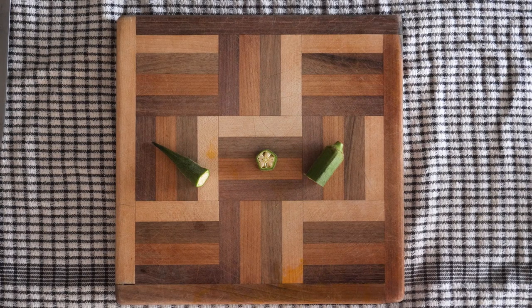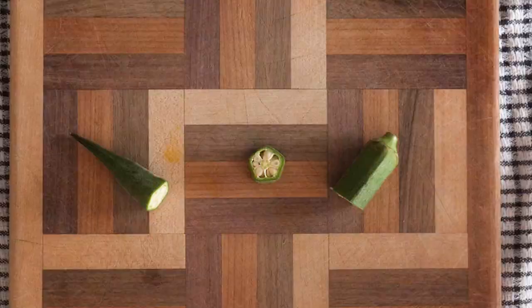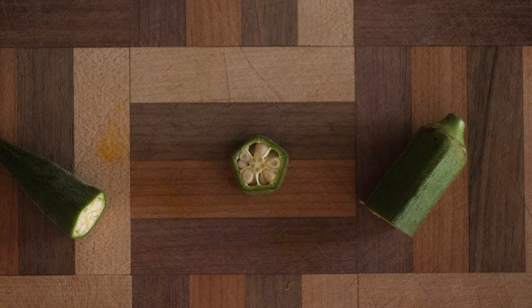Well, I'm here to tell you that you should give this okra a chance. Okra is delicious for multiple reasons. Purely from a design perspective, the okra cross section is elite. I mean, look at that geometry. What other vegetable is shaped like a pentagon? I'll save you some time — none. Just the okra.